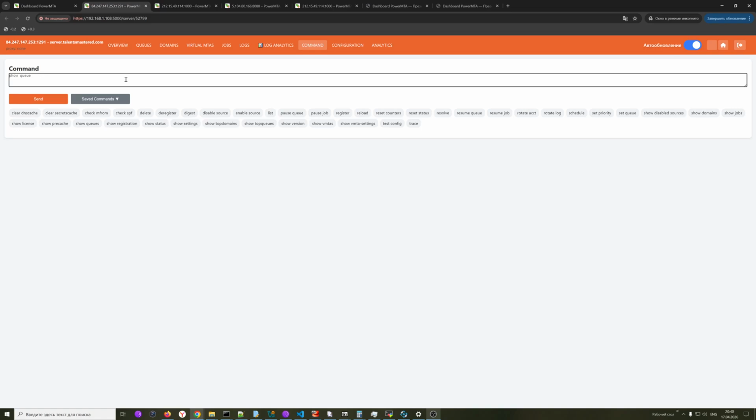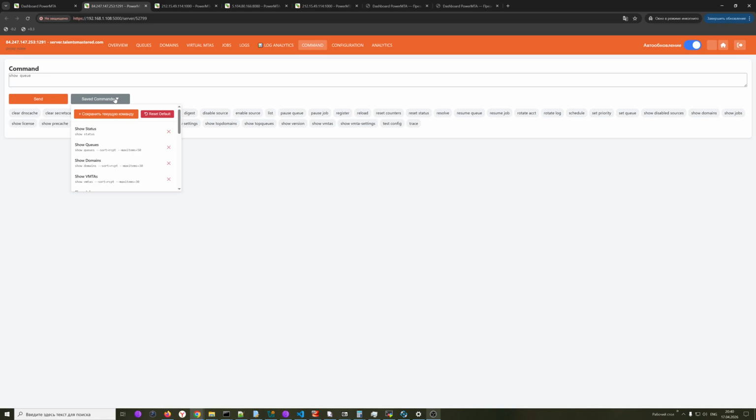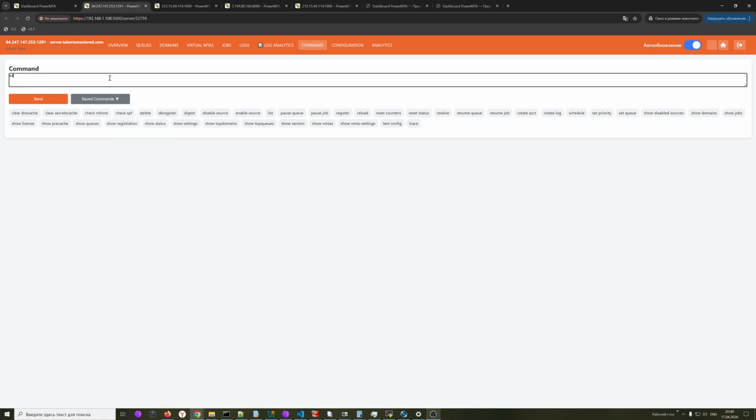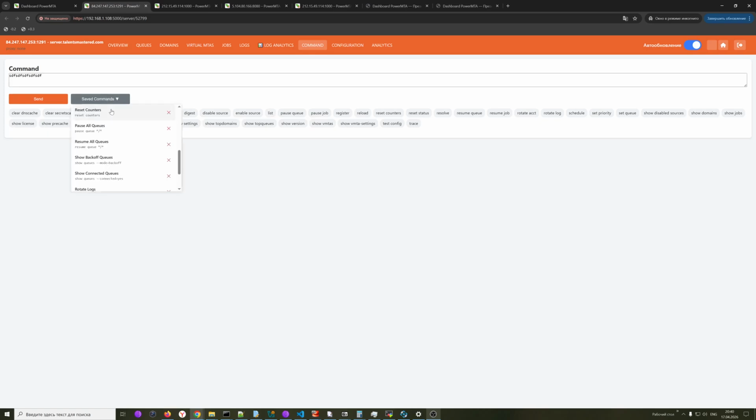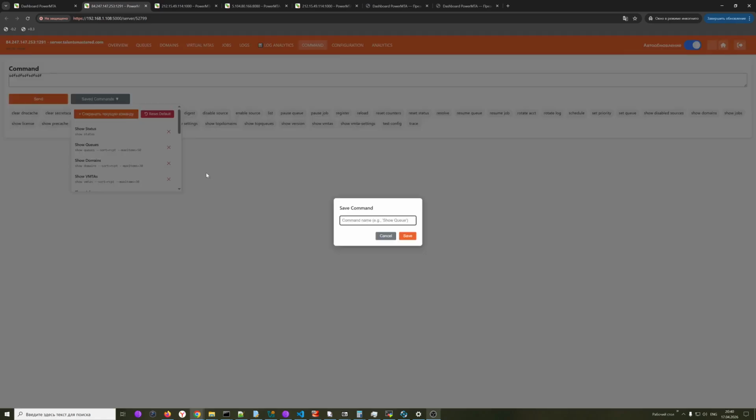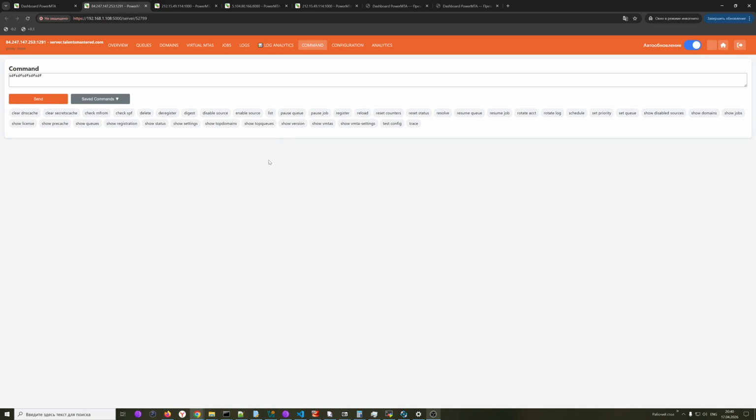To make things easier, there is a button which allows the introduction of fast commands, or you can enter a command yourself. Save it as a source, so let's take something, and when needed we can use that command quickly.